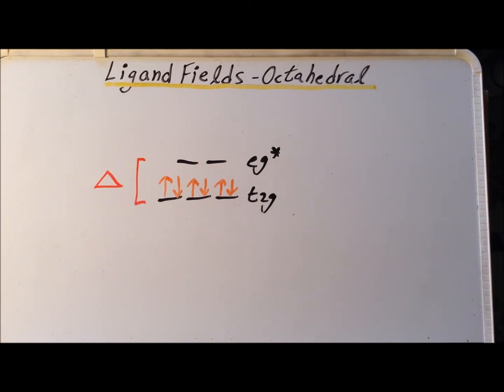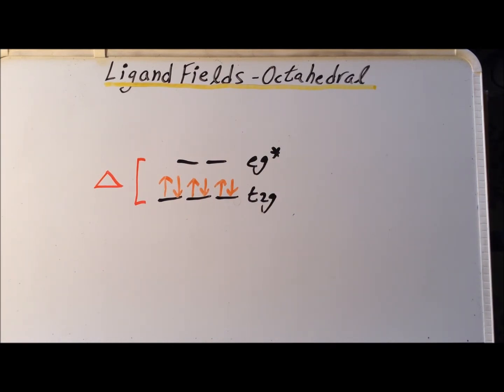If we have a neutral metal atom all by itself, all 5 of the d orbitals have exactly the same energy. We say that the d orbitals are 5-fold degenerate because there's 5 of them and they all have exactly the same energy. However, as soon as we make an ion from the metal or we put the metal into a transition metal complex, something interesting happens, that we get a change in the energy of the d orbitals. We get this splitting so that we get a set of 3 and then a set of 2. And this is typical for the octahedral complex.